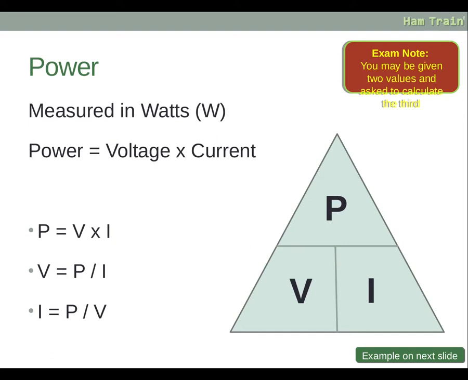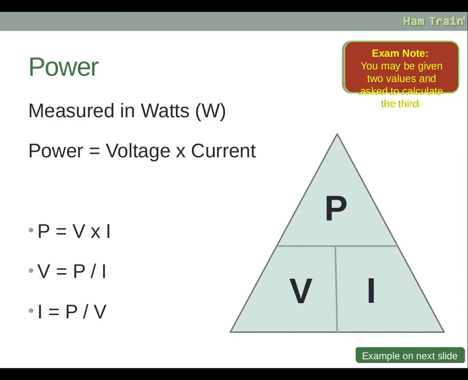If, for example, we would like to calculate the voltage, and they give us the power value and the current value, because we want to calculate the voltage, we cover the V with our hand, and that remains the P over the I. So imagine the line between them being a dividing line, P divided by I. We can calculate the value of the voltage by getting the power value and dividing it by the current value.